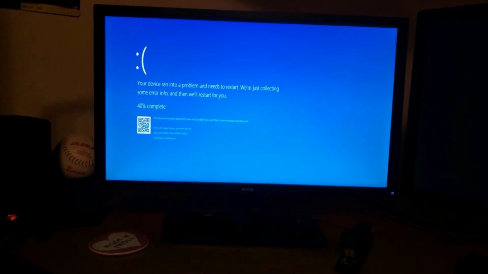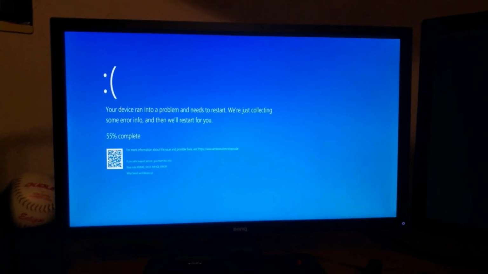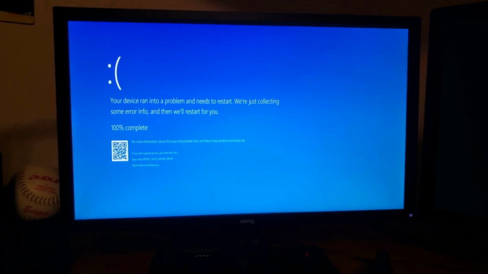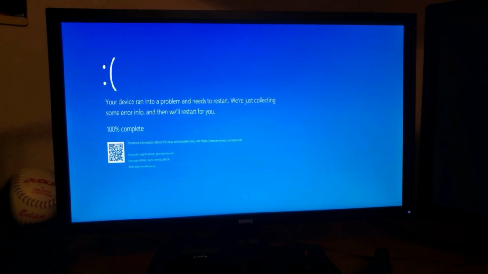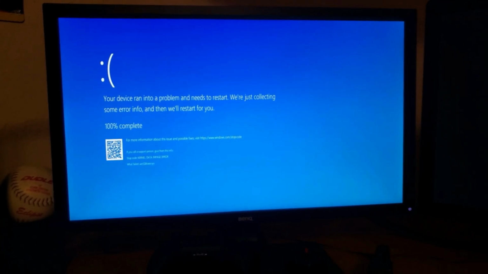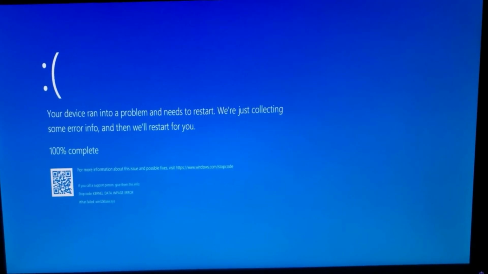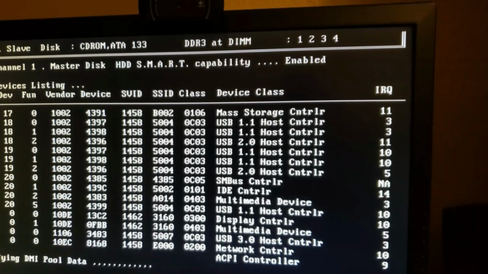As you can see here, we have the blue screen of death. But not to worry though, this is normal when you're copying an SSD over to another SSD. Things should be going normal after we restart the PC. As you can see, it's not restarting, so we will manually restart the PC and this should correct the problem. And there you go. Looks like it's good.